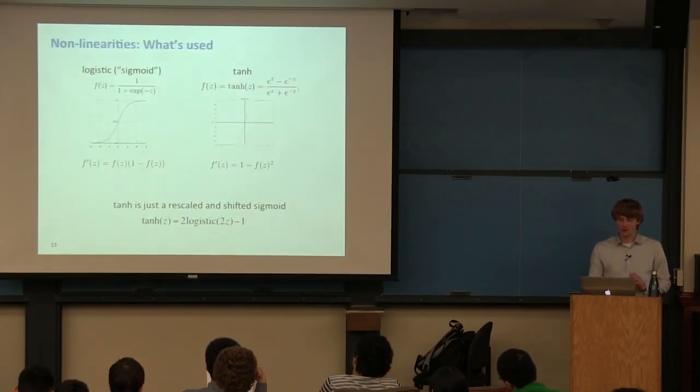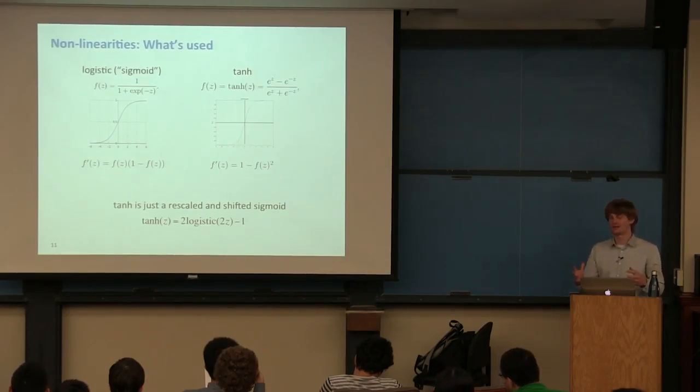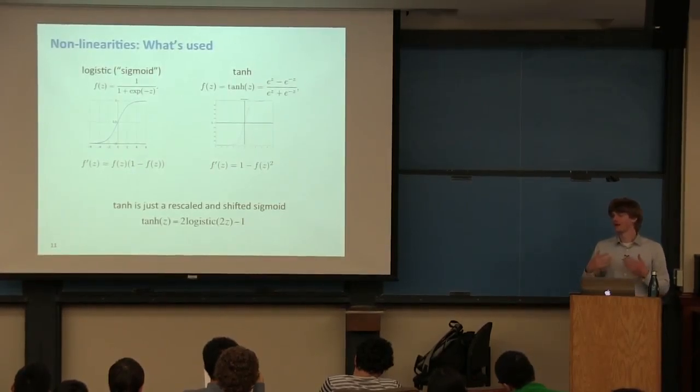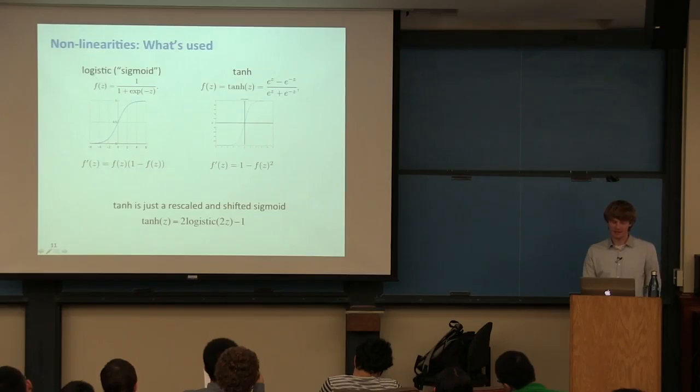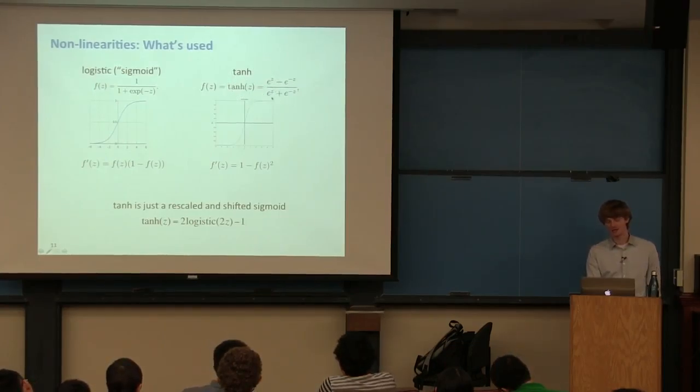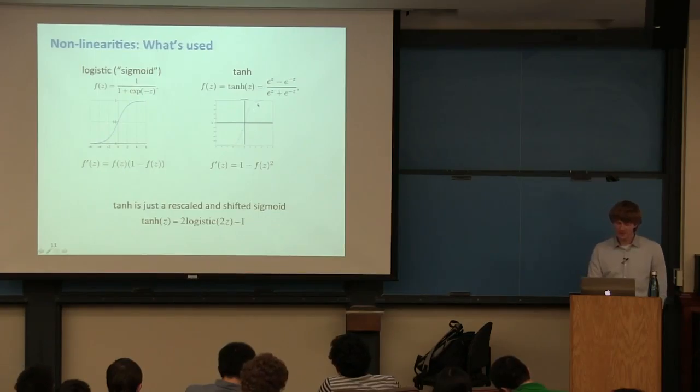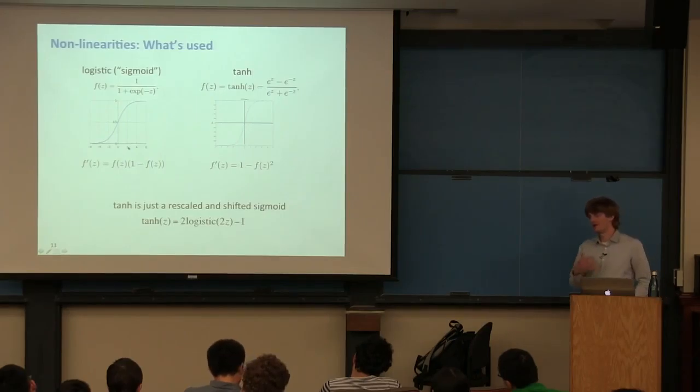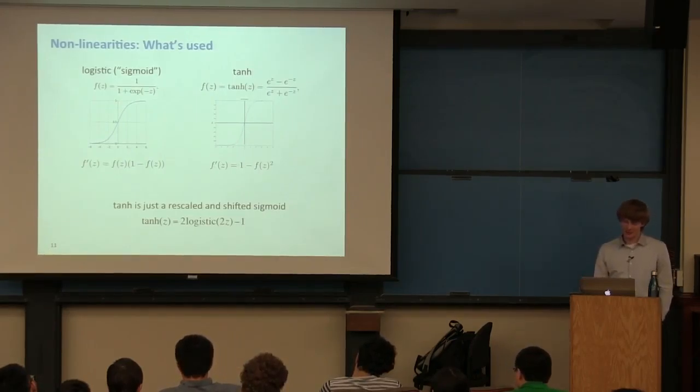So, nonlinearities. We started out at the very beginning by motivating neural nets as little logistic regression units, where each unit is on with a certain probability. It turns out that is actually not necessary. So, you can have your activations, your nonlinearities, be the logistic or sigmoid function that is between 0 and 1, but you can just as well use the so-called hyperbolic tangent or tanh unit that basically maps values to be between -1 and 1.